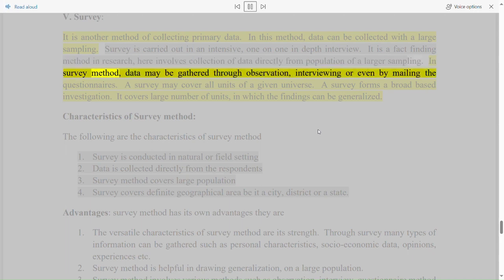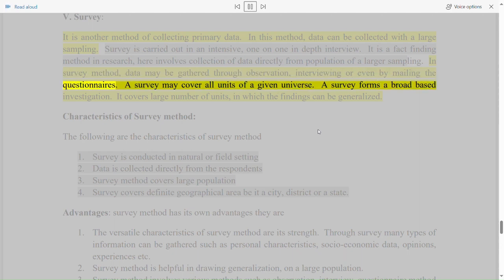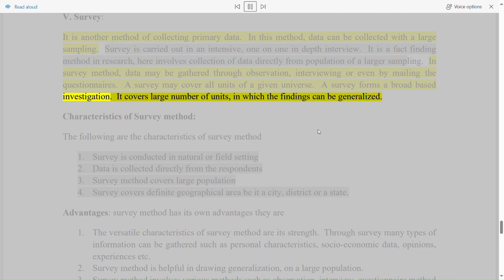In survey method, data may be gathered through observation, interviewing, or even by mailing questionnaires. A survey may cover all units of a given universe. A survey forms a broad-based investigation. It covers a large number of units, so the findings can be generalized.